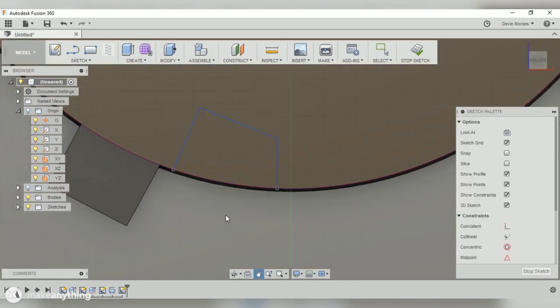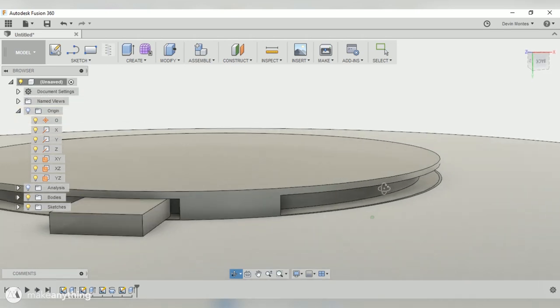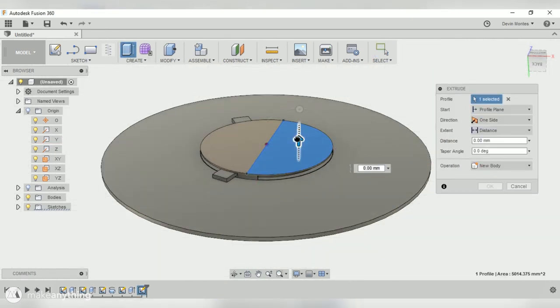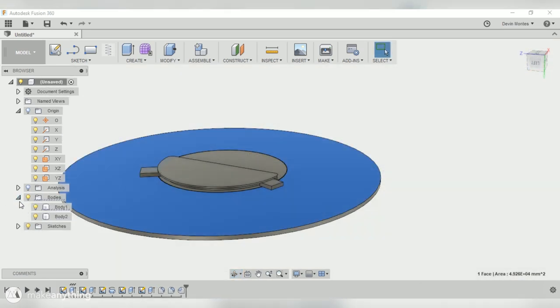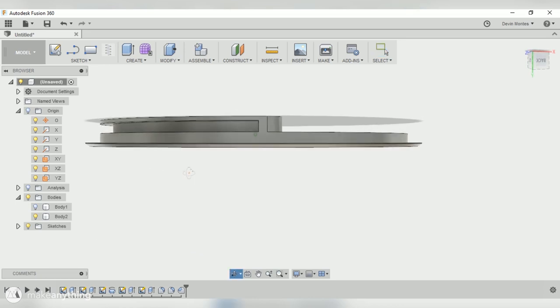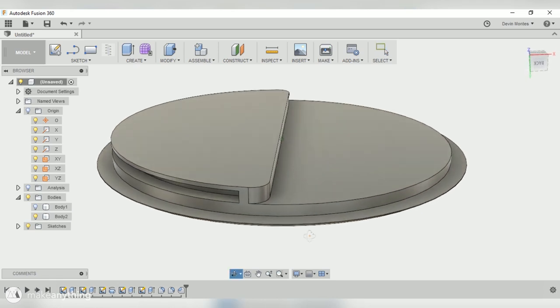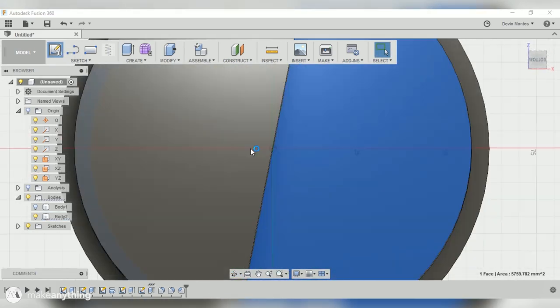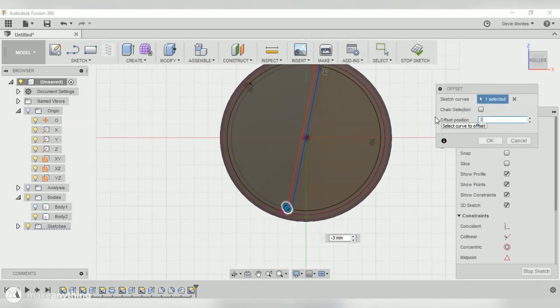Then I'll sketch on that same plane and start drawing out a revolve. I'm basically creating this disc that sits flush against the back of the guitar and also has these grooves that interface with those two tabs, which is what's going to hold it down. Next I'll draw this little end stop that will hit that tab when this lid is in its closed position. So we've got that little block in the groove on this one end, and then on the other end we need an opening so that we can actually get the tabs into place. I'll do that by cutting away half of this groove. I added a couple fillets and chamfers just for style, but that's pretty much all there is to this mechanism.